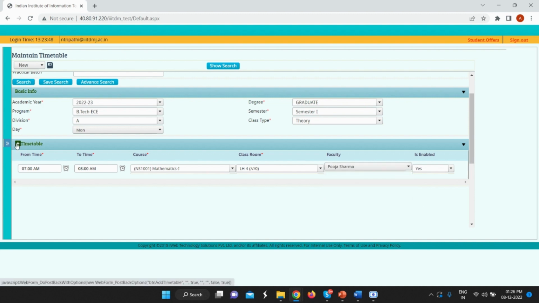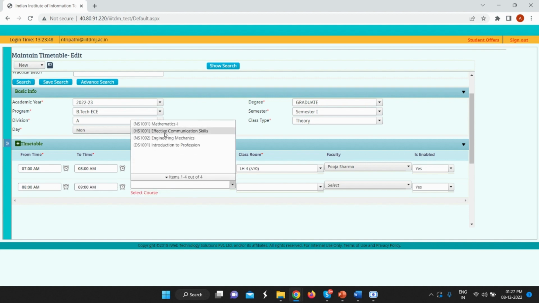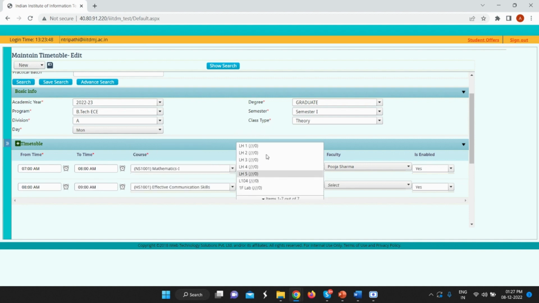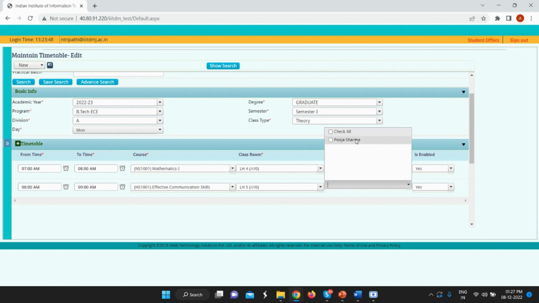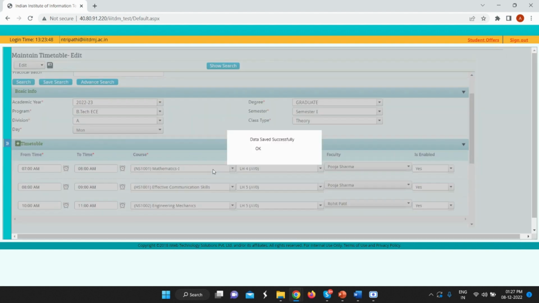For a new grid, we have to click on the plus icon. Once our timetable is set, we can click on the save button and this timetable will be saved.